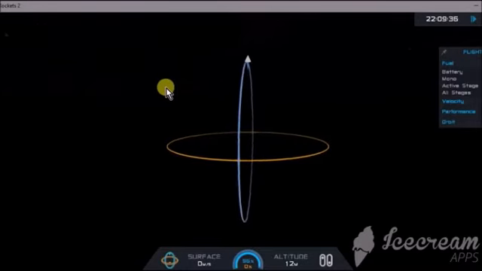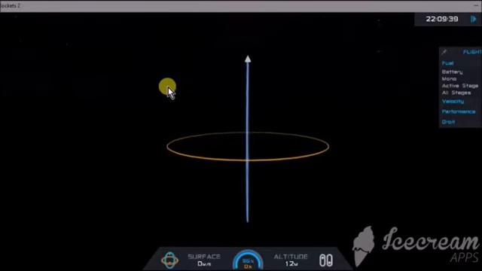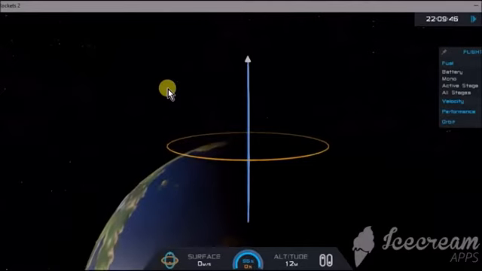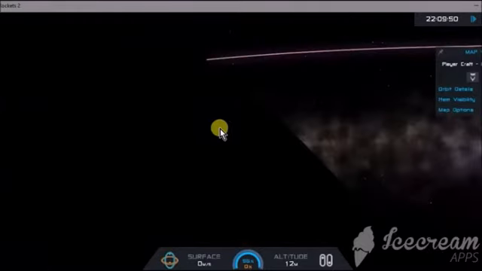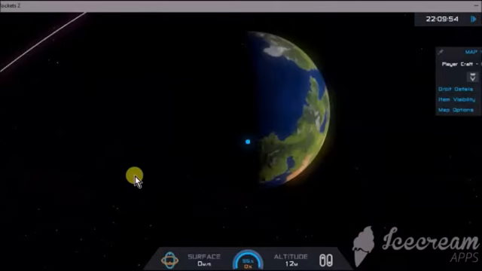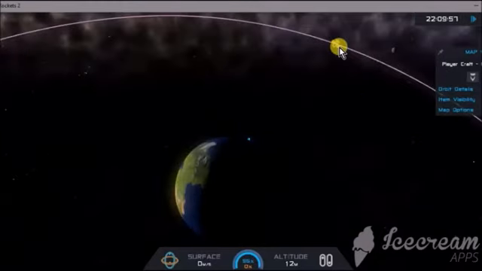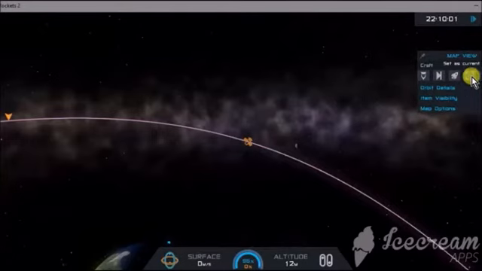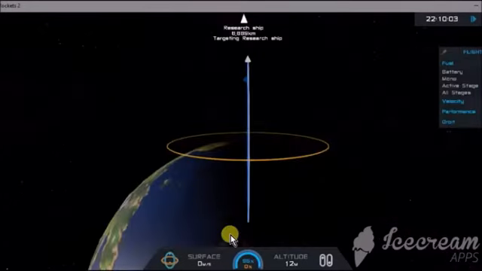We zoom out as far as we can so that our field of view can contain as much of the space as possible. Now we go back to map view, find our ship. Where is it? And we select it for dragging. Go back to the map view. Yeah, here it is. This is the ship.